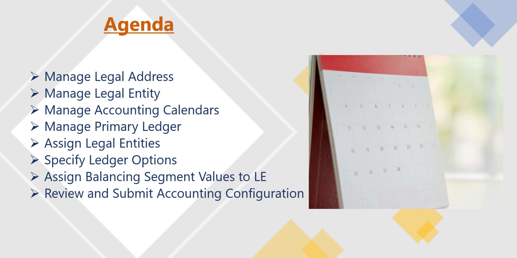Hello everyone. In this video, we'll see how to create the ledger. In order for the ledger creation, we need to look into the following steps: manage legal address, manage legal entity, manage accounting calendars, manage primary ledger, assign legal entities, specify ledger options, assign balancing segment values to the legal entity, review and submit accounting configuration.